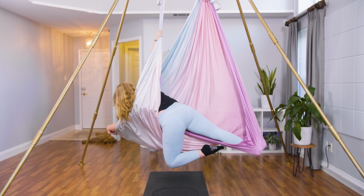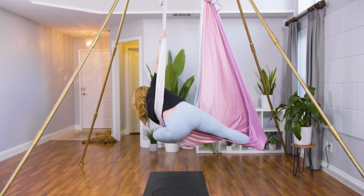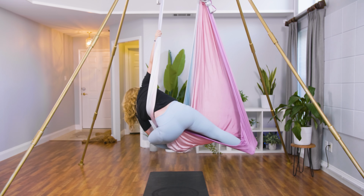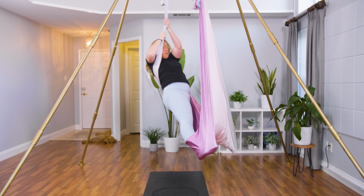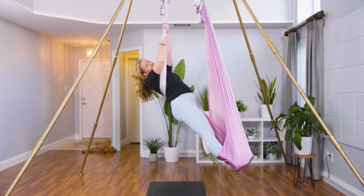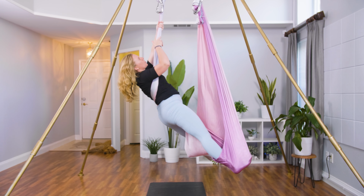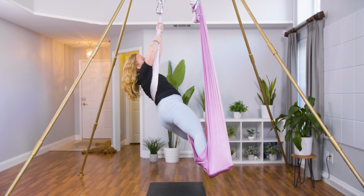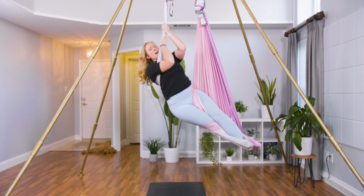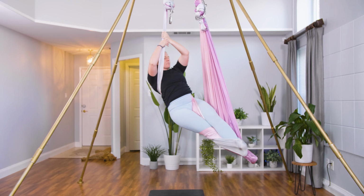Nice. Bringing your left foot into the hammock, so the knee is going to stay down, just wrapping around the outside of the fabric. And the foot steps on top. So both feet are inside of the hammock. Reaching up with both hands. You're going to follow the right shoulder around the front to create a wrap around your back. So feet can stay wide. And then they press down and in together as you bring the shoulders through.